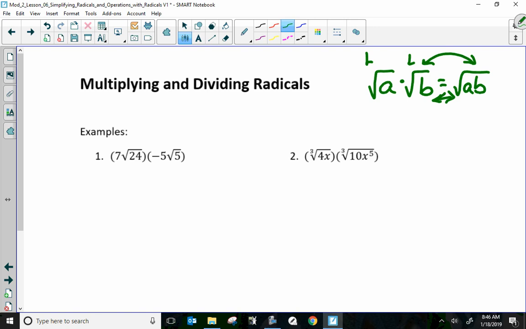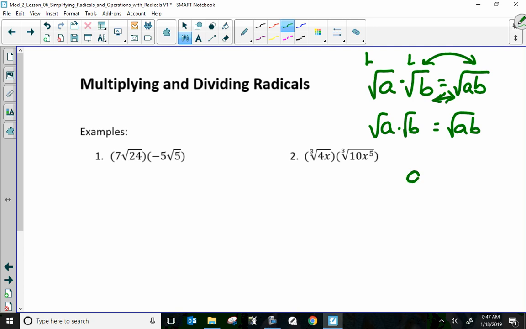So for your rules for multiplying, you can almost multiply just like the radical sign isn't there, and then just make sure you carry the radical sign over. Meaning, if I have A times B, that's AB. If I have a radical sign over both of these, then I just put a radical sign over this. Division works the same way.